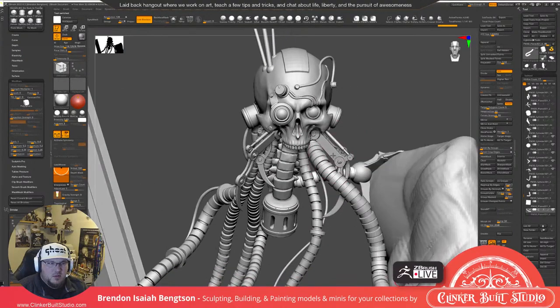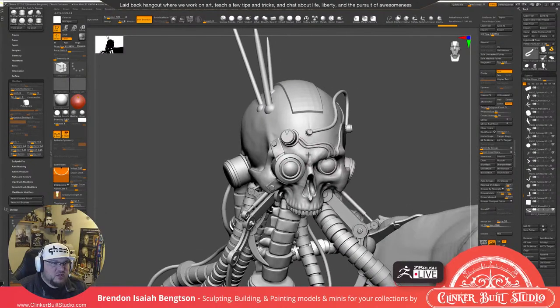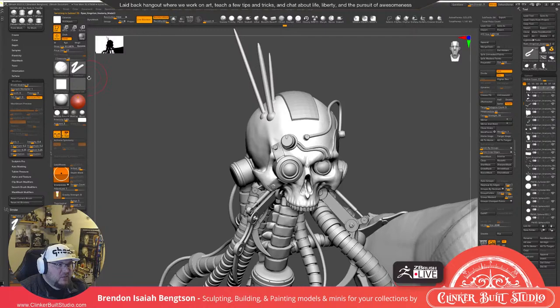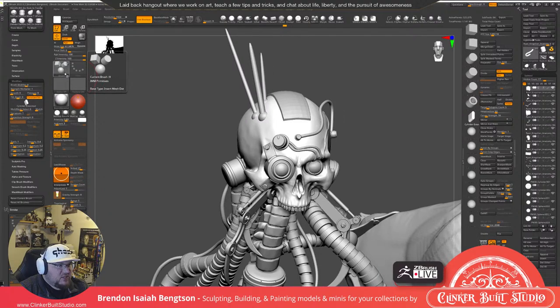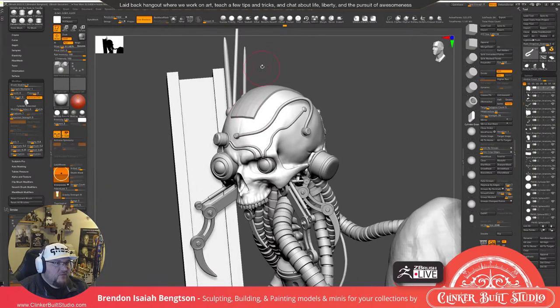Do I have a hotkey for every one that I use? I use mostly... I have a hotkey for A. So this is A, it's clay buildup. B is move topological. S is move topological. D for hPolish. F for DamStandard. G for modeler brush. And I think H is for insert. Yeah. I use those the most, so I go back and forth between all of those really quickly. And a few of the other ones that I use just occasionally, I'll just put up here.